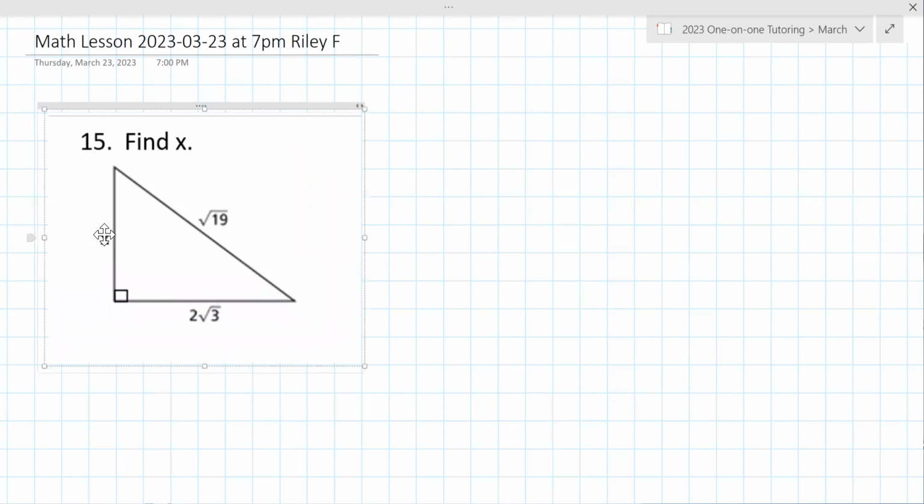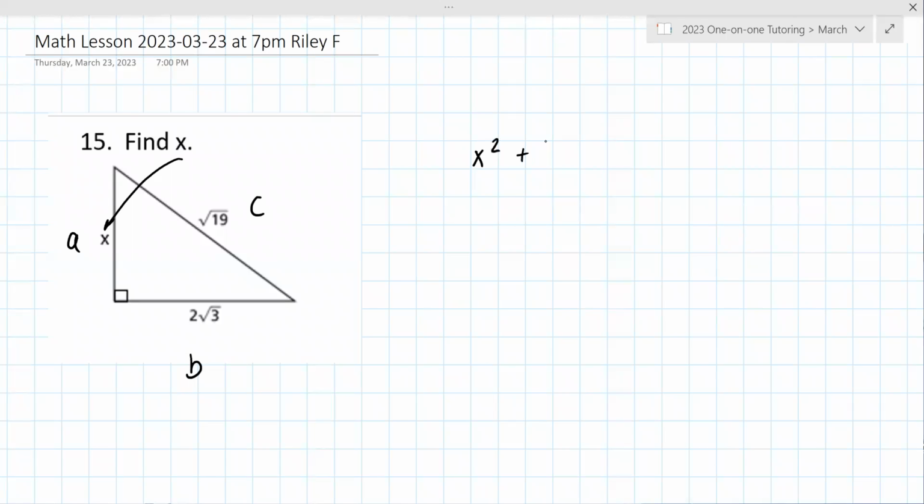And you found X, there it is, it's right there. This really should say to solve for X, because it really wants you to find the actual value here. You're basically just finding the missing side of the triangle. This is A, this is B, this is C. It's like, yeah, I found it. It's right there. Done, done. But that's not what they want you to do here. They actually want you to square all three sides of the triangle here using Pythagorean theorem.